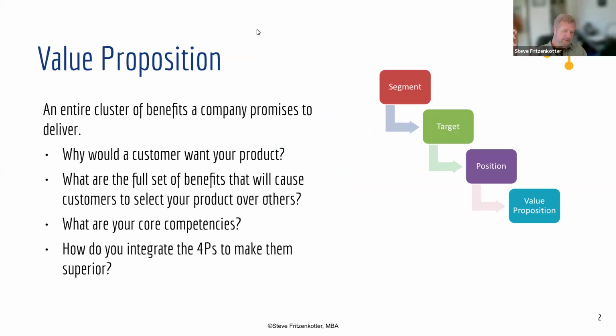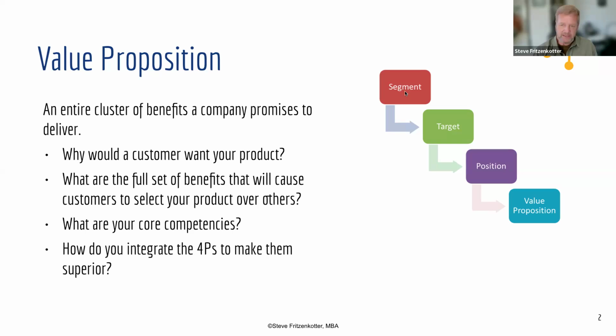Every business has to have one. It's a cluster of benefits a company promises to deliver. Businesses have to ask themselves, why should a consumer want their product? What's in it for them? And what set of benefits and values cause the consumer to select their product? This has to do with their core competencies as a business.